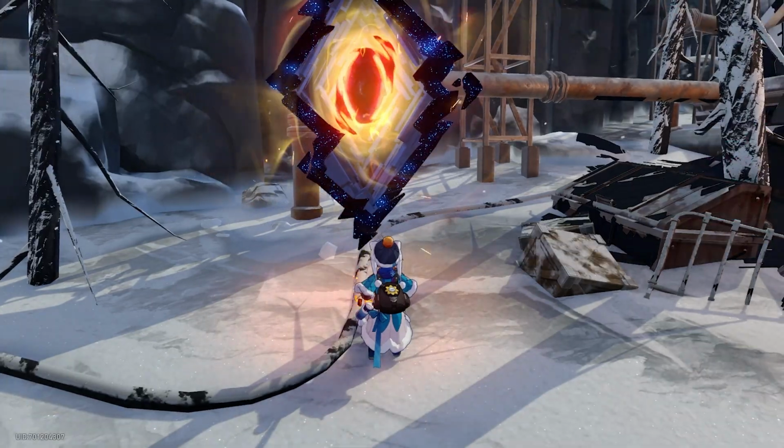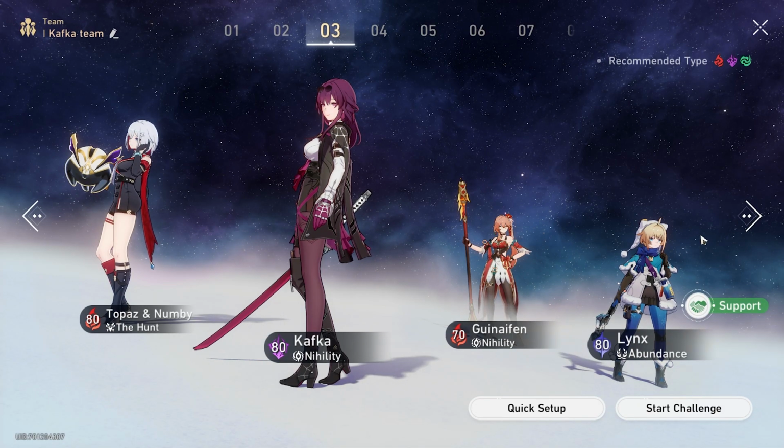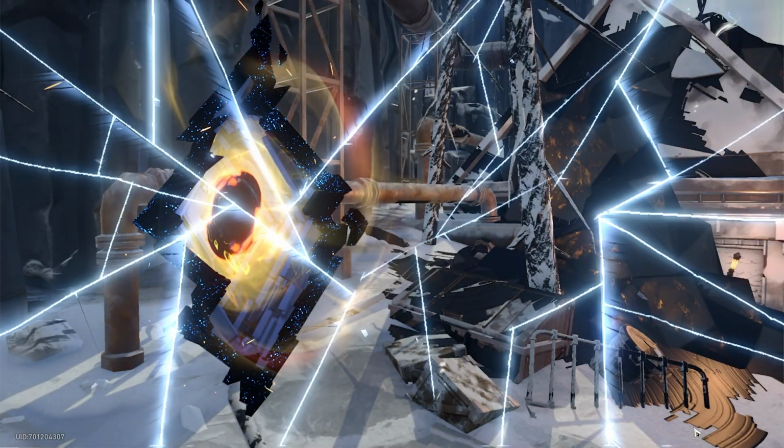In today's video, I'm going to be talking about Dr. Ratio, a character that I'm sure many of you guys can't wait to try out. Before I start today's video, I just want to say that 1.6 has been such a good update so far, and the fact that Hoyoverse decided to give us a free 5-star character is just absolutely insane.